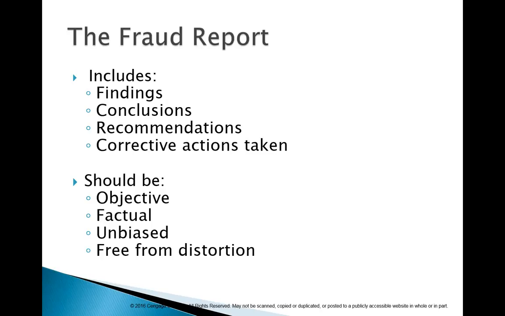The report, we want it to be as objective as possible, and to do that we base it solely in facts, and we don't bias it with our own opinions. And that's going to make a fraud report more convincing and more compelling. So we just state the facts in our report, saying we were hired to look for the missing inventory, to figure out who potentially took the inventory. We conducted these interviews. This is what these people said.